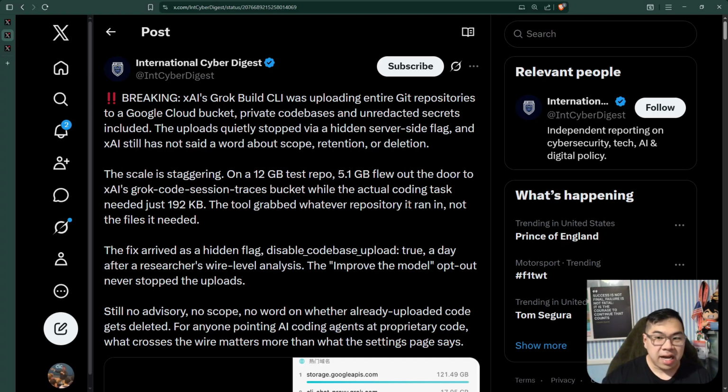But do take this information with a grain of salt. Other independent security researchers I've seen on Twitter, though, this is just like truth by aggregation, but stuff that I've been able to verify, and I'll show in a second. That basically was saying that XAI's Grok Build CLI was uploading entire Git repositories to a Google Cloud bucket.